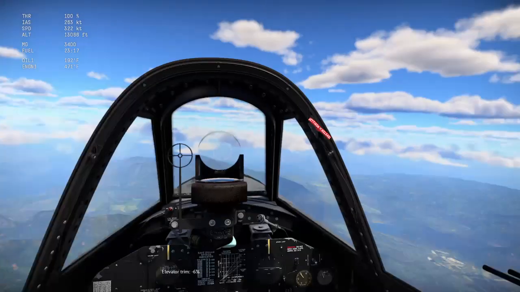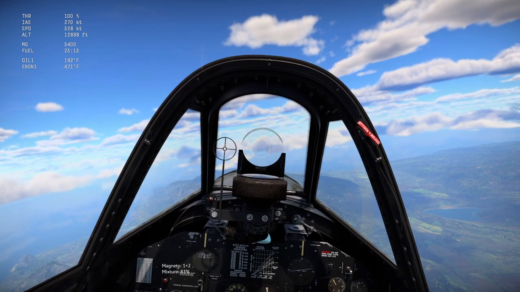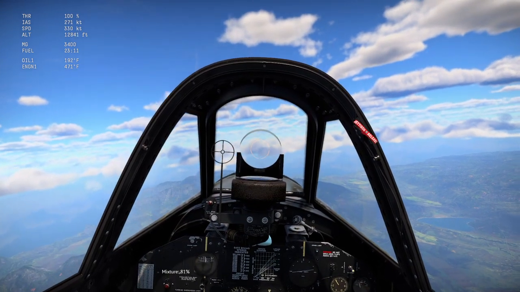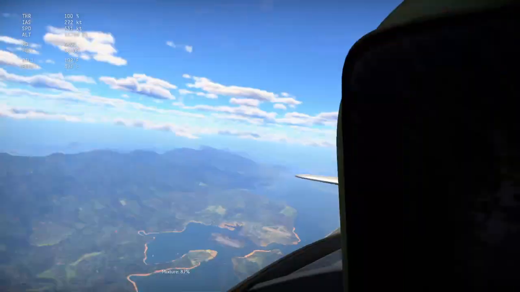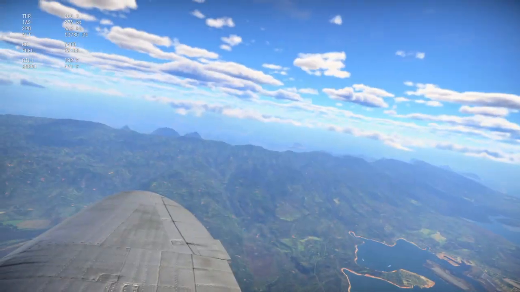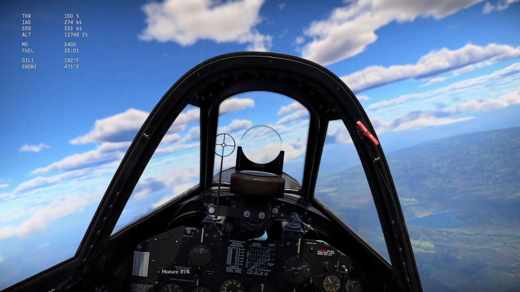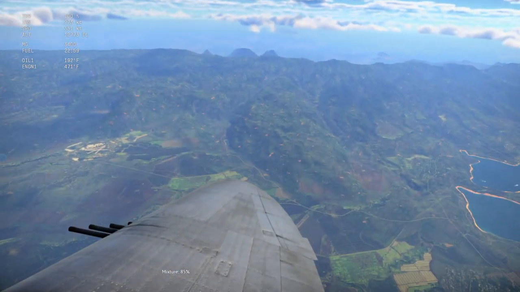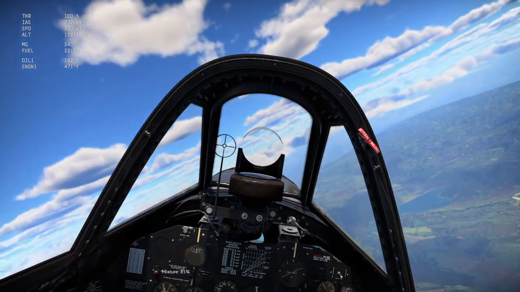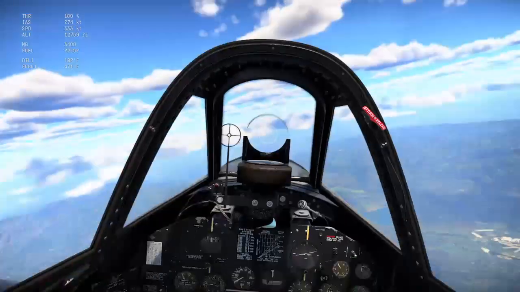Sitting at about 13,000 feet comfortably. You can also turn your mixture down a little bit as well when you're up a little higher, just to gain a little bit of extra power. But leaving it at 85 is fine too. You don't really notice a difference. However, when your turbo gets damaged, you will notice a difference.